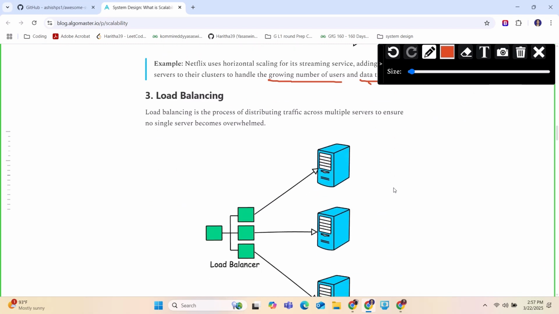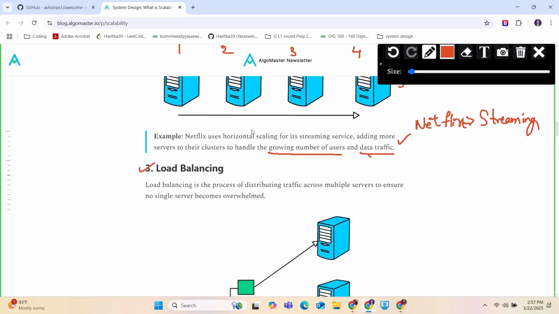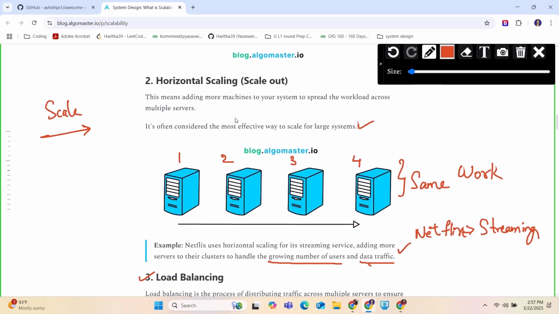Next, the third one is load balancing. We covered vertical scaling and horizontal scaling. Let's check what a load balancer is. Load balancing is the process of distributing traffic across multiple servers to ensure no single server becomes overwhelmed. What is the difference between horizontal scaling and load balancing?